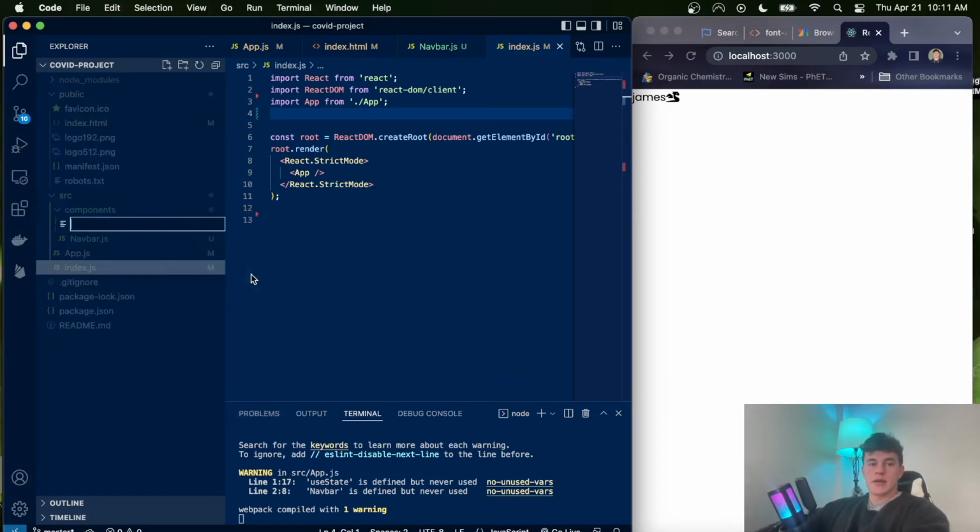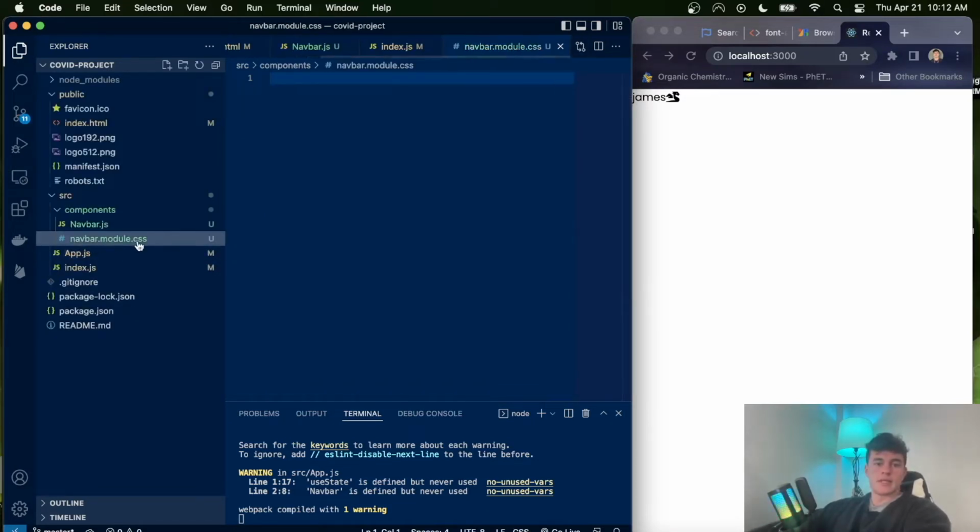And we can create a modular CSS file just by adding, if I go navbar.module, the term module in between the name of the CSS file and the suffix. And so typically a modular CSS file will be scoped locally to the component that we import it in. And so each component will often have its own modular CSS file.